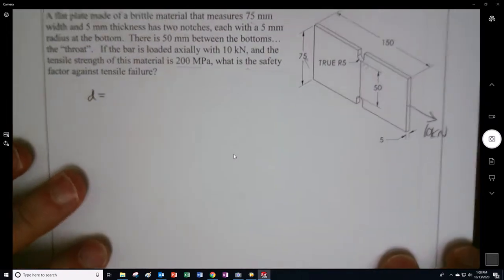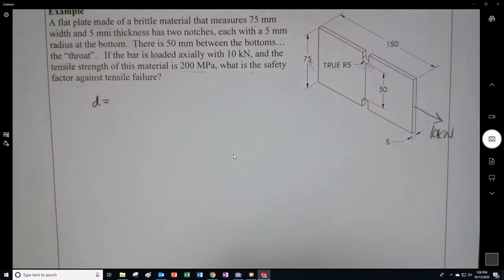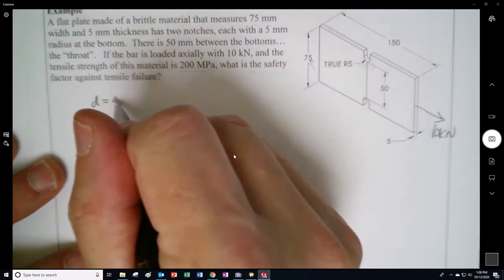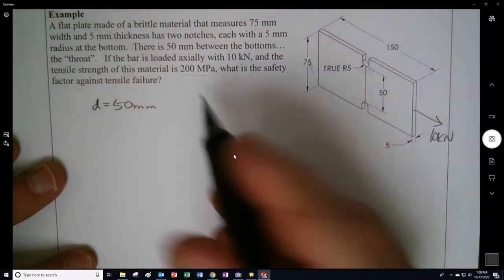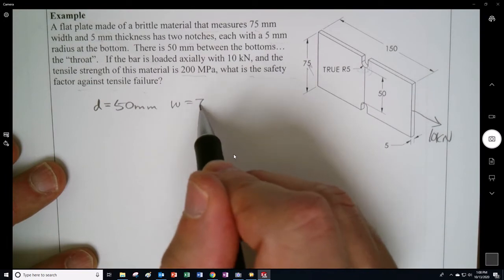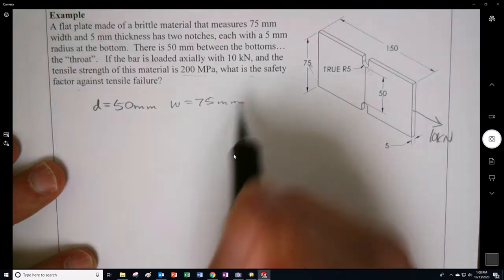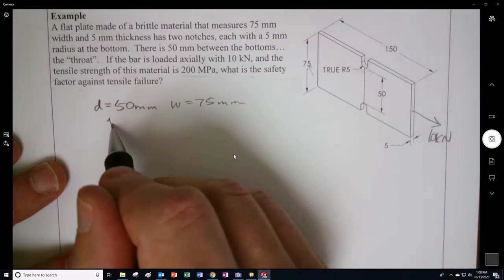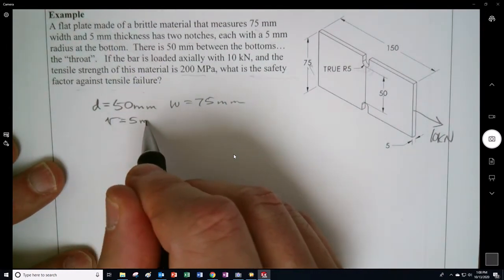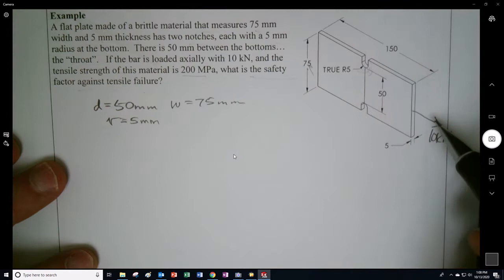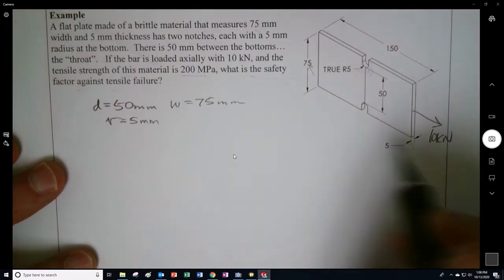Maximize our space here, try to straighten that out. So we see that D is 50 millimeters right here, W is 75 millimeters, R is 5 millimeters, and T is also 5 millimeters.